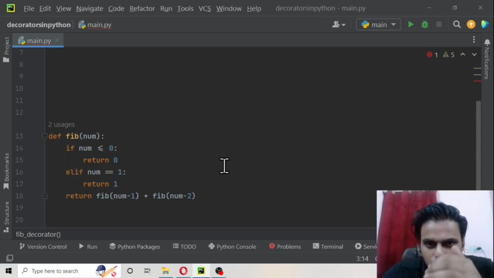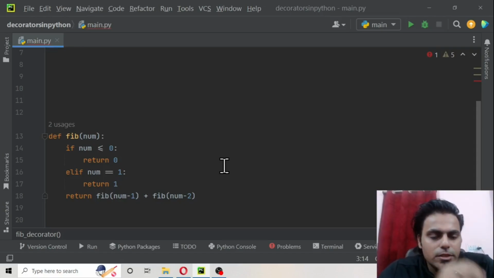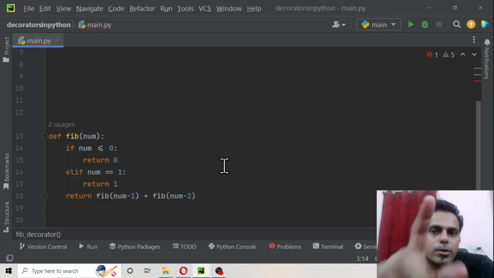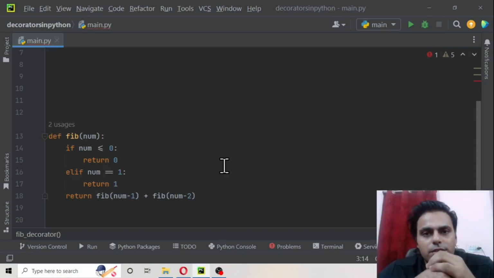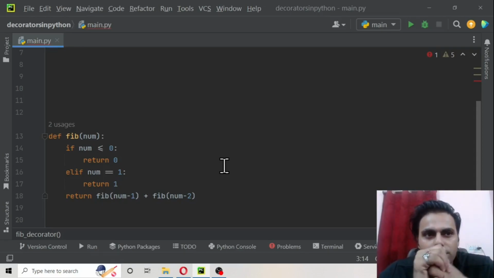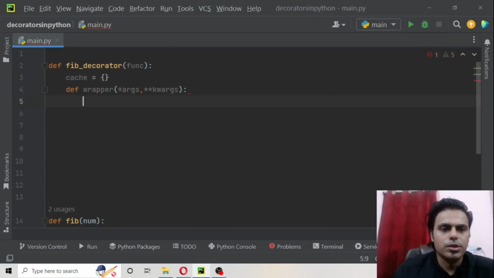So suppose we call Fibonacci with 3. This would return data related to Fibonacci of 0, Fibonacci of 1 and Fibonacci of 2. So we are going to store all this data in the cache. Then when someone calls this function again, suppose with a number like 6, we would already have the related data in the cache. You would understand as we progress.